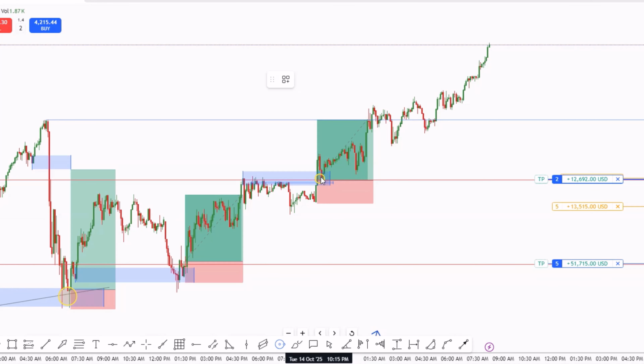Price came back down. After this shoot, we have our other block. Price came back down to it. We buy again, that is if you want to be a stacker, if you want to stack up on trades. Price shot all the way up. We have our breaker block right here. Price came back into it. We do what? We execute.